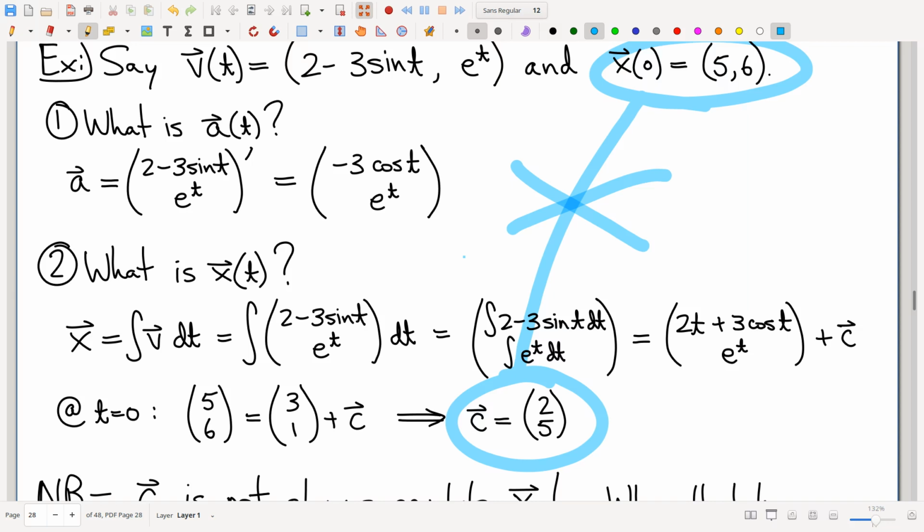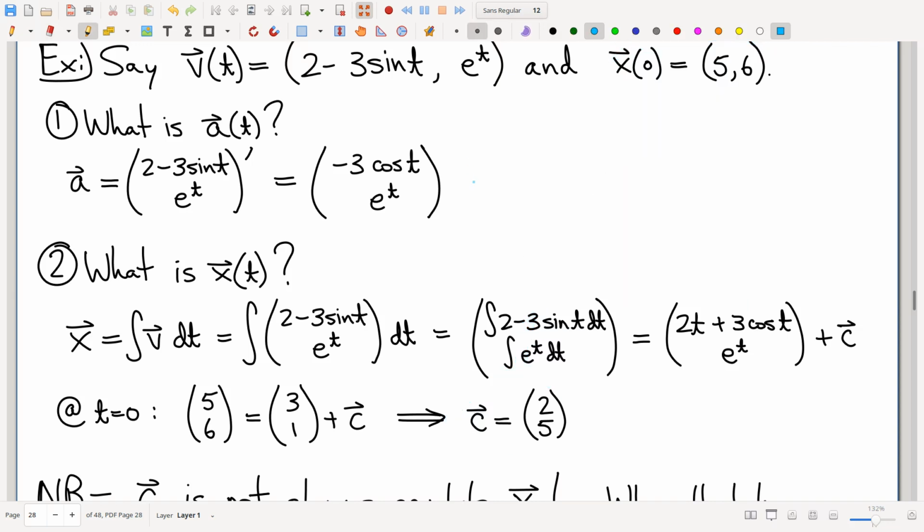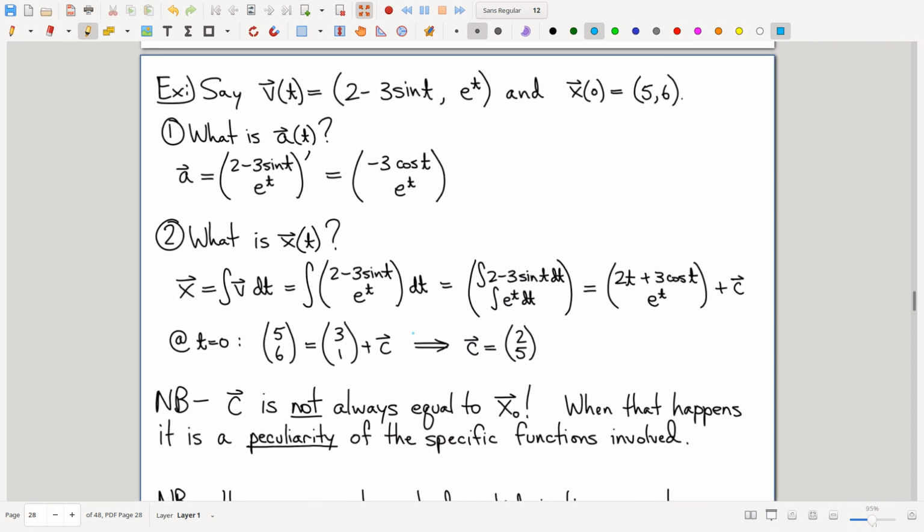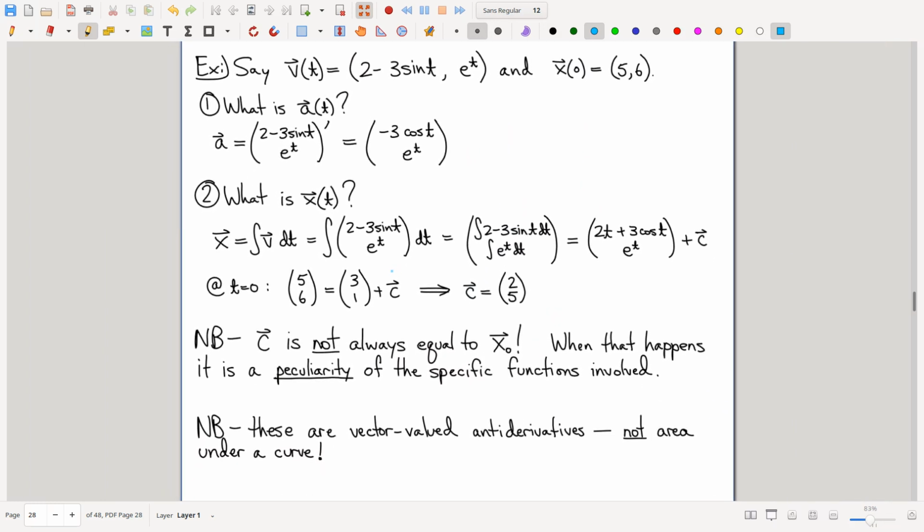All right. Okay, one last observation I want to make about this. A lot of people refer to what I have here as being an integral, and it's really not. An integral is a Riemann sum. That's not what we're doing here. What we're doing here is we're undoing a differentiation. Right? V is the derivative of x. I am undoing that differentiation to recover what x was in the first place. This is an antiderivative.